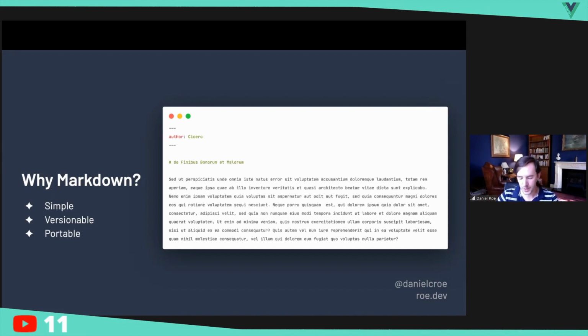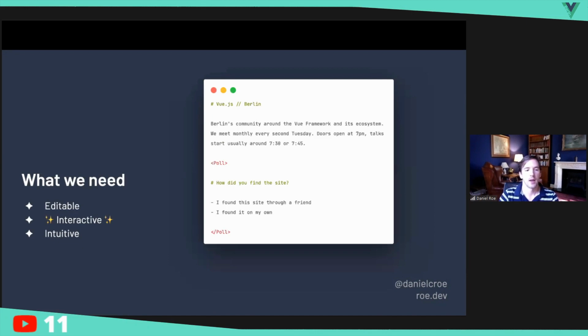It's worth saying as we go on, the aim is to build a Vue setup for using Markdown such that we can use Vue components easily in Markdown, just embed them in the same way you would do anything else. The aim is that you have something that's intuitive for non-programmers, so they can edit it and they don't have to remember the syntax, for example, for passing props to a component embedded in the Markdown. And something that's editable, so has a really easy CMS integration. And we're going to build all of that this evening together.